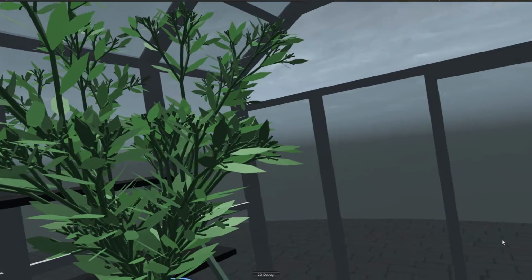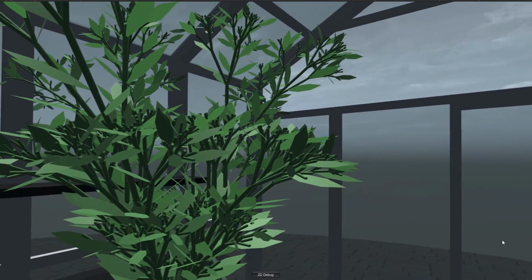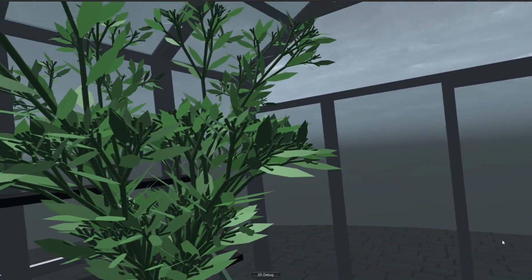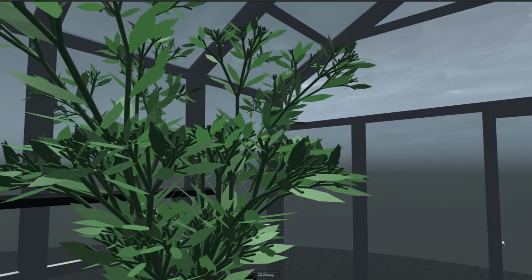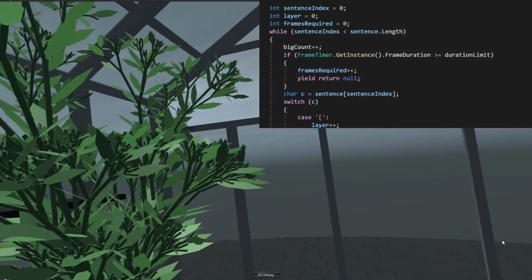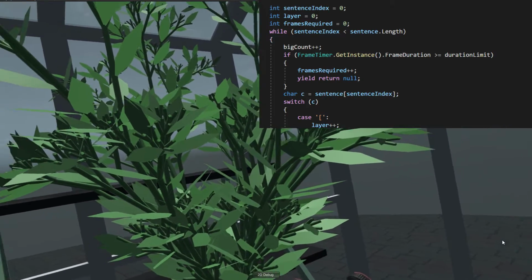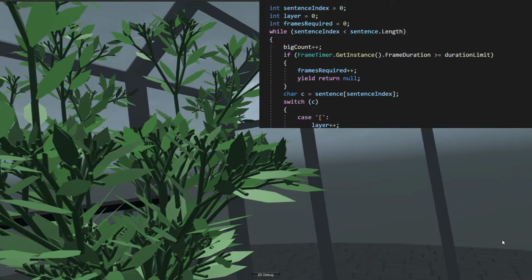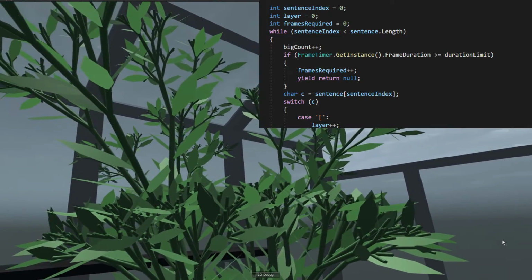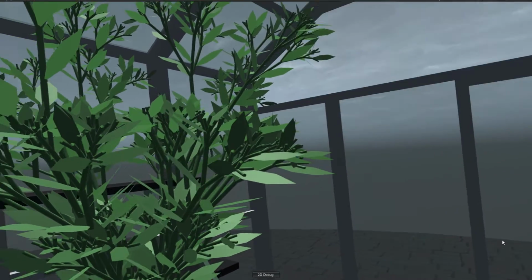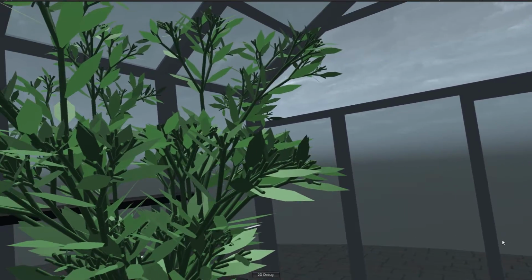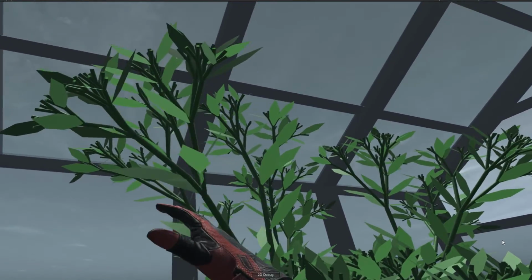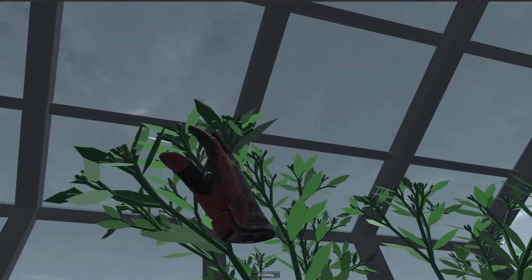So I've got that. The other thing that I did was I moved everything to a coroutine, as I mentioned previously. But now that coroutine runs as fast as it possibly can. Basically, I use the frame time to only allow the iteration loop to run until I've used up about 8 milliseconds. And then beyond that, I say, okay, save the rest of the calculation for a future frame. And that works out really well. I'm surprised just how well it works.